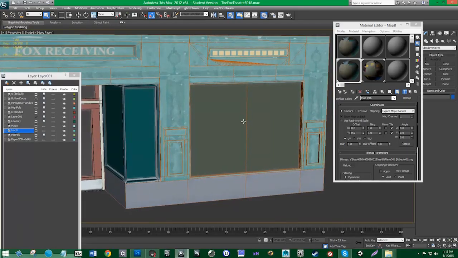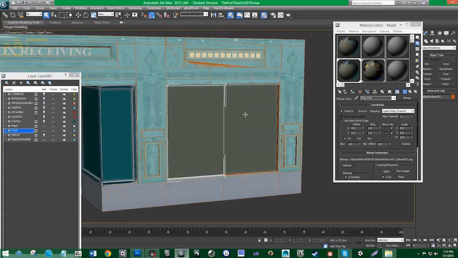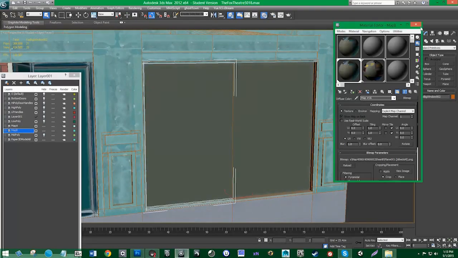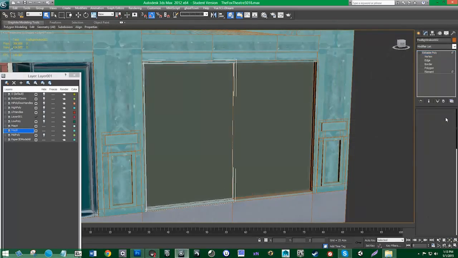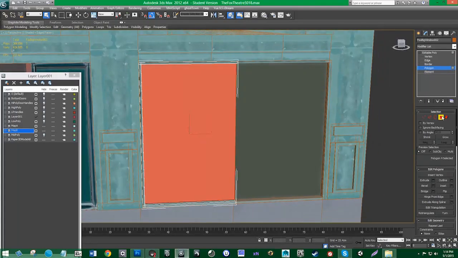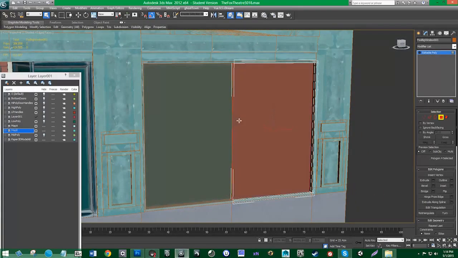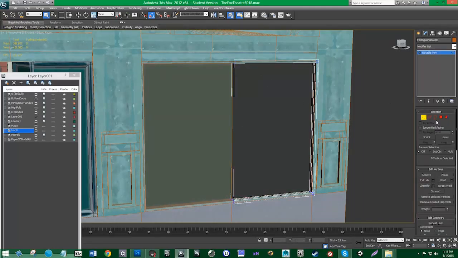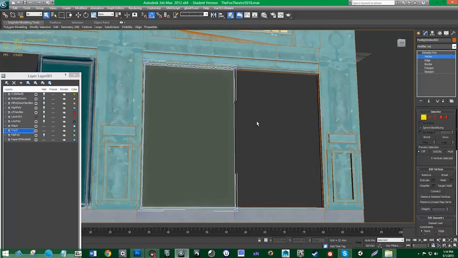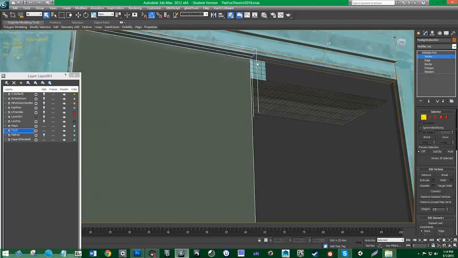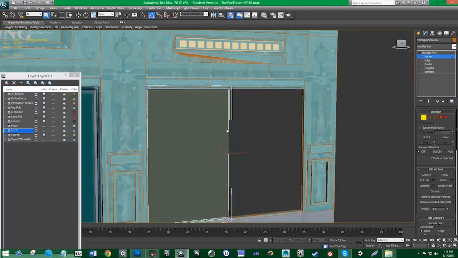So basically what I did is, this has a frame and then it's in two parts. So if we take our element, it's got a frame and then it's got the pane of glass. So basically I just took this pane out and kept the frame, and then I grabbed the window pane, and grabbed the only corner, just the one for the pane, and then I just snapped it.